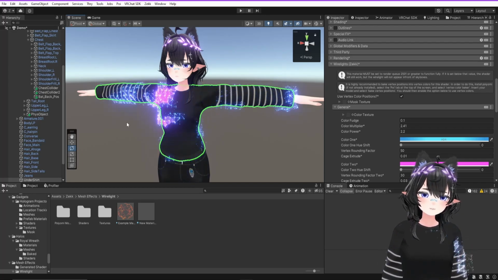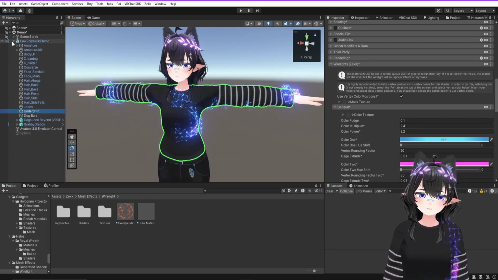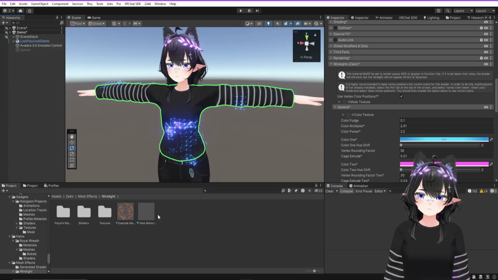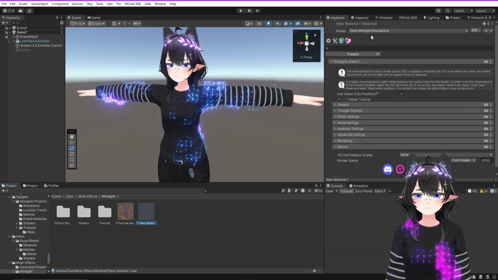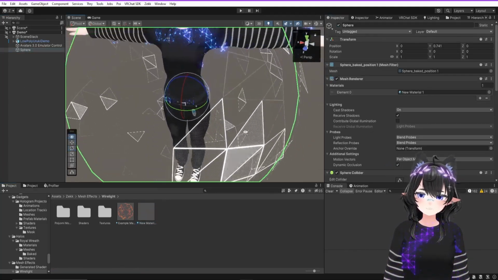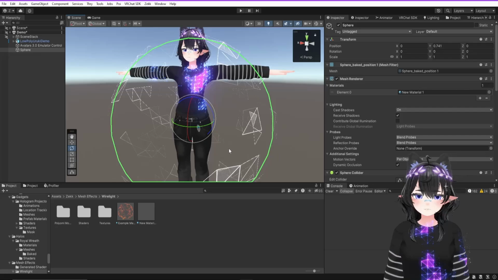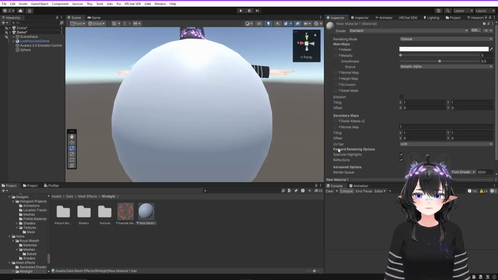But yeah, for actually using the shader, you have two options. One is, as we showed before, using the standalone. So standalone, obviously, you could just have it on a sphere, but that's not what you want to do realistically. Chances are you want it on top of something else.